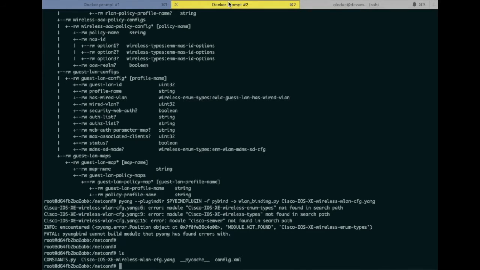In that list, there was only one item, which was the Cisco IOS XE wireless WLAN CFG. I'm going to use that same list, but expand it and add to it the missing dependencies. I'm just going to paste the name of each missing schema and add it to that list.